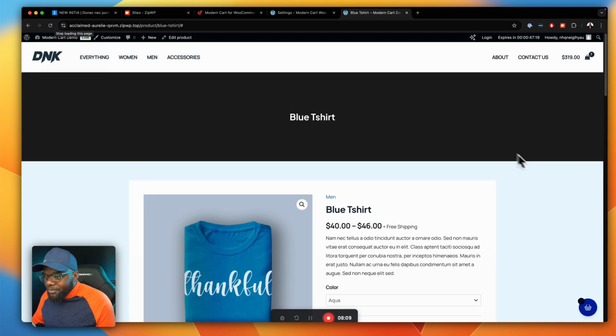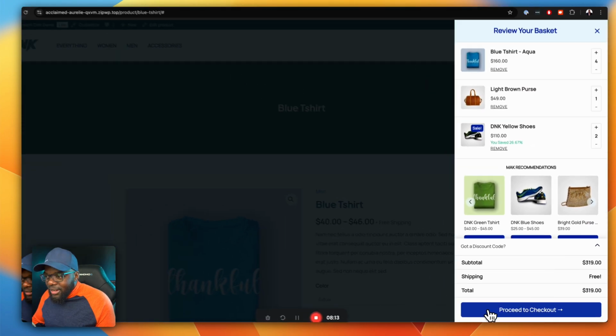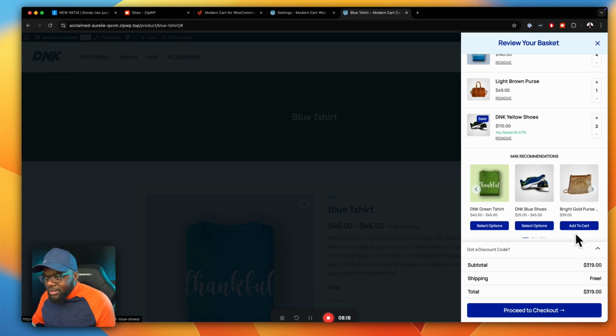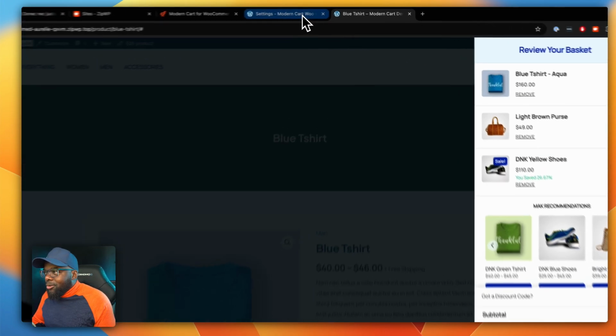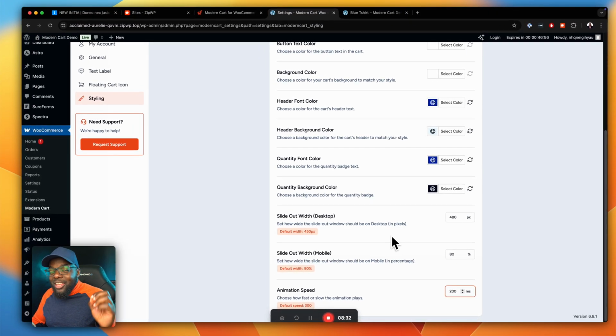to my design. Okay, you can see the color here has changed for sure. And now my button color here has changed as well. And these buttons here now have also changed. And also this little cart icon has also changed. So you can see this has taken on my primary color from my settings over here. So Modern Cart is pretty much, you know, modern. It's really cool. If you're running a WooCommerce store, definitely this is something that you may want to consider.